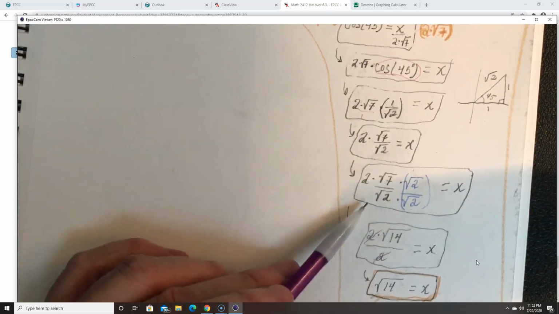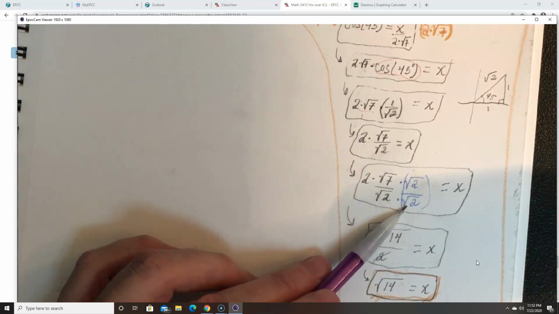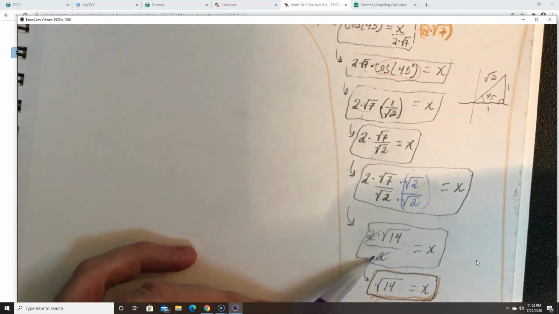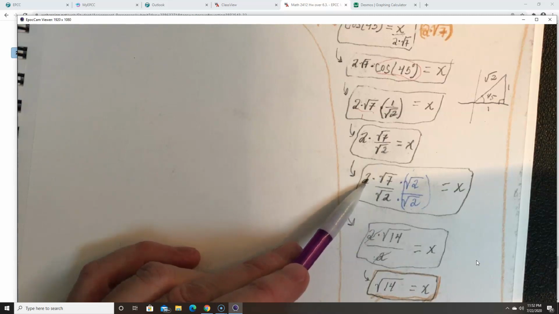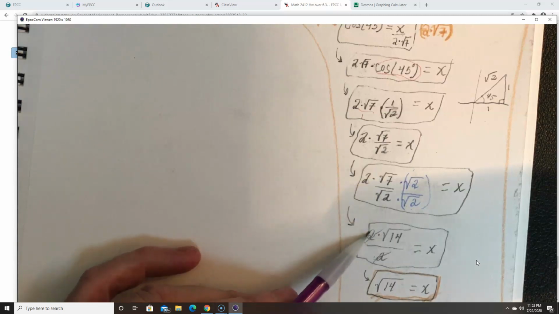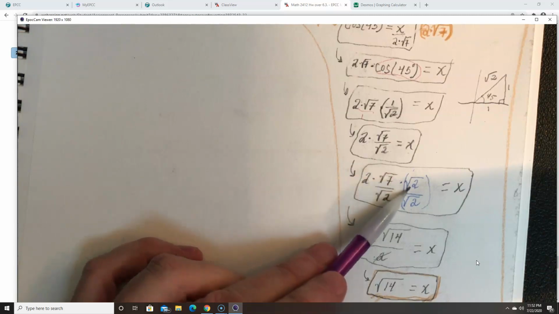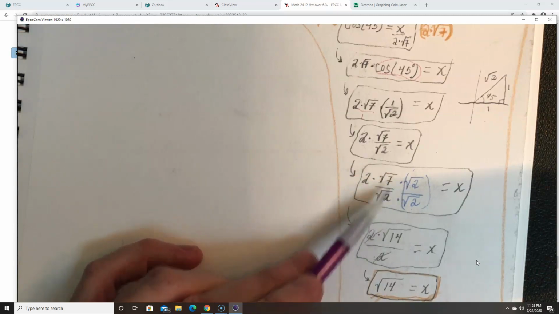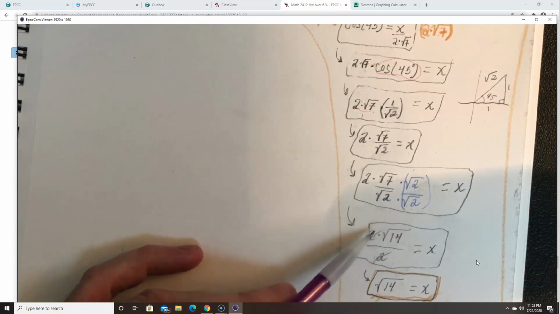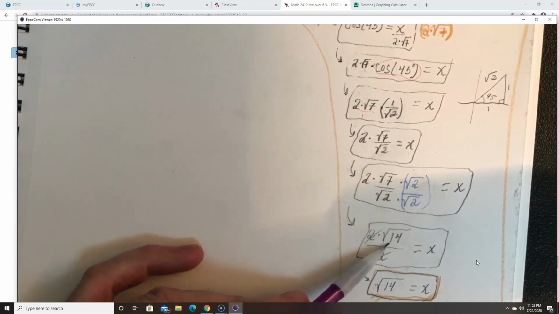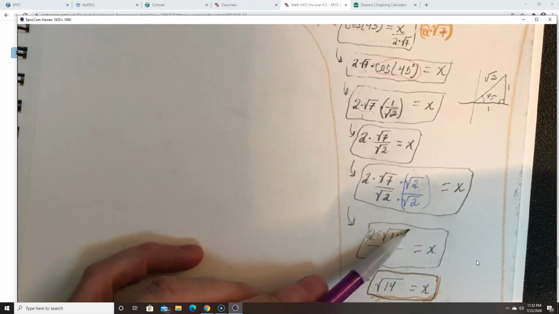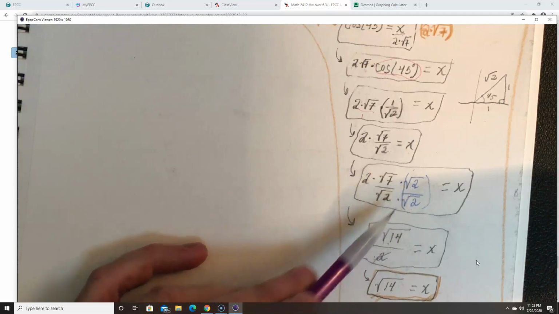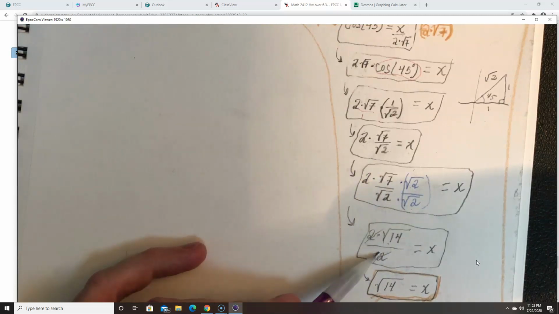What is the square root of 2 times the square root of 2 in the denominator? It's the square root of 4. What's the square root of 4? It's 2. So there we go. In the numerator, we have a 2 there already, so I just wrote it here. The square root of 7 times the square root of 2, you can put together inside one radical symbol, and 7 times 2 is 14. So we have this 2 that was there times the square root of 14, which changed because of the 7 times 2, divided by the denominator, which is a 2.